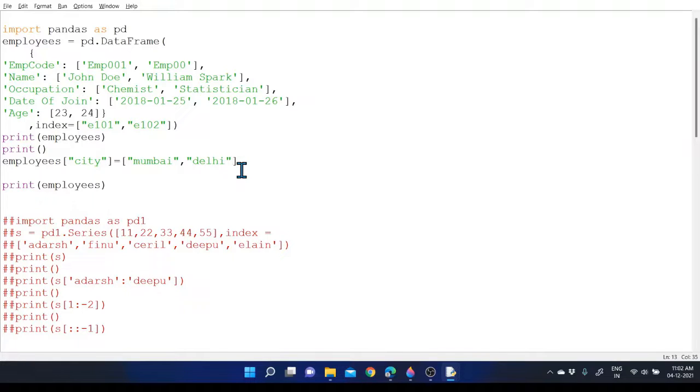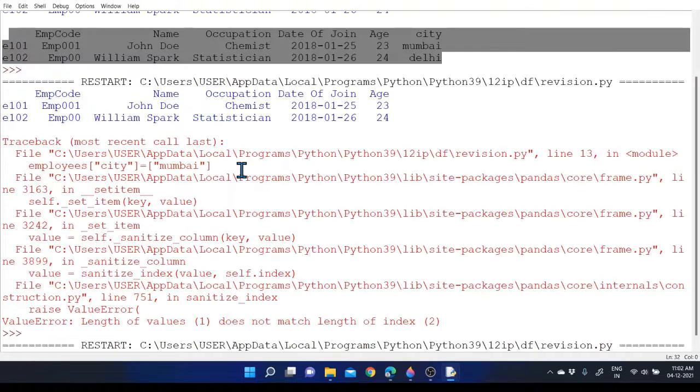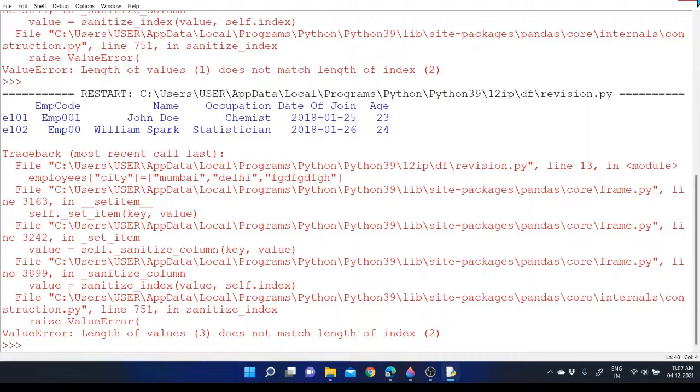If you provide fewer or more than the existing number of rows, it will definitely show an error message. I will show you. Now we provide 3 data there. 3 data means 3 rows that we are expecting, but actually there are not 3 rows, so it will provide an error message.